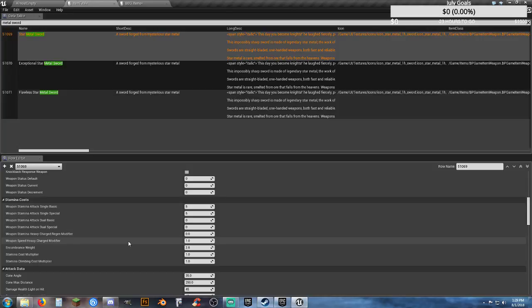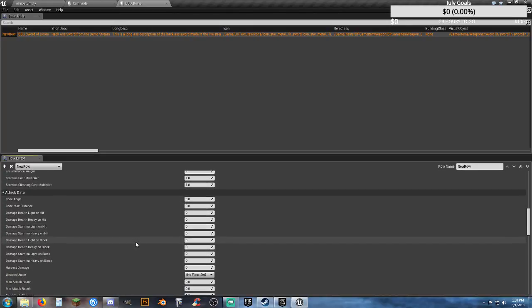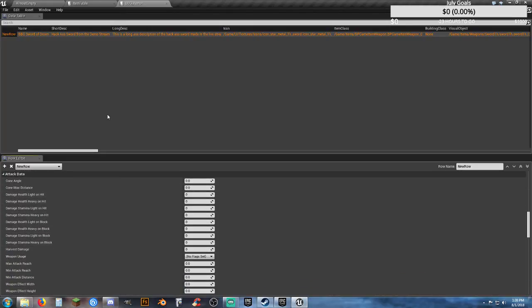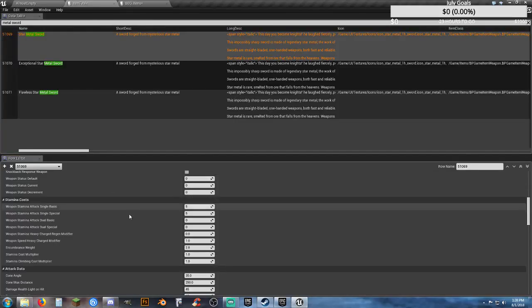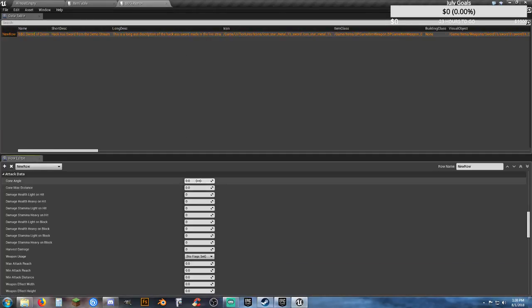So weapon speed, heavy charged. Alright, so 1, 1, and that's fine. So we make it 1. We could actually make it lighter if we wanted to, but whatever. It's good enough. So let's look at attack. Cone angle 35 and 250. I wouldn't really mess with those too much. 35 and 150.